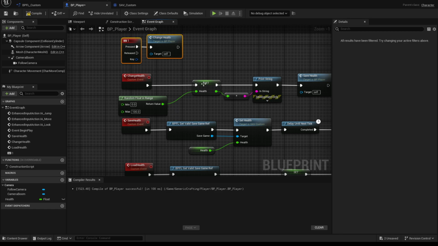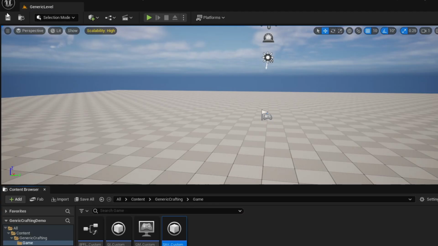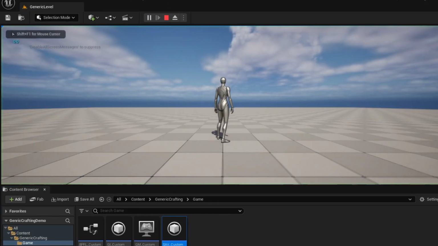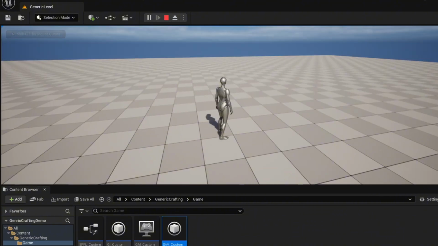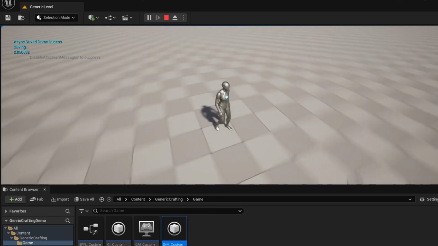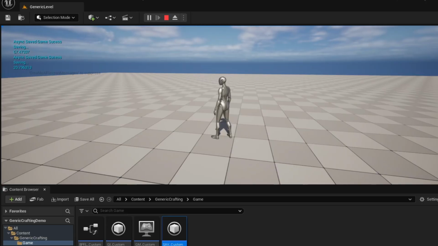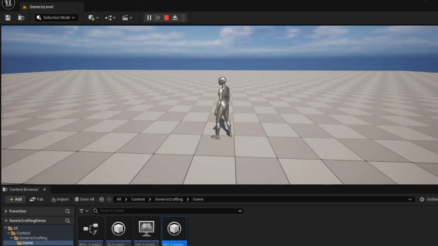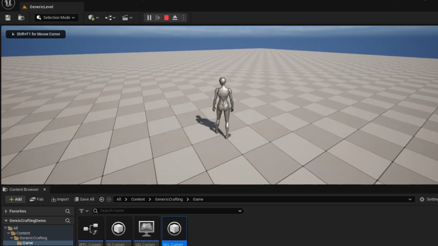Again, this is not something we're actually going to use. This is something that I'm just setting up. That way we see this working in real time. Make sure everything's working before we move on. So if I press play, I've got my character in here. We saw the health was 1. And that's set. If I press 1, it changes through several values. We'll leave off on 67.473. We'll play. And we've got our health of 67.4.